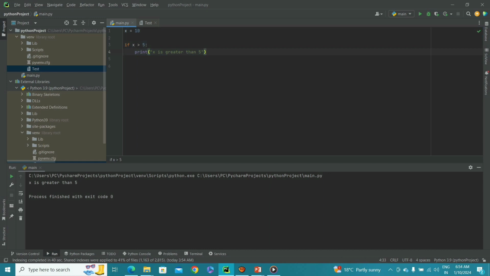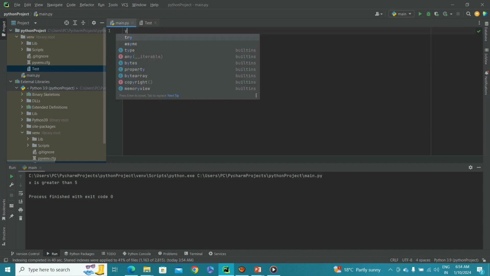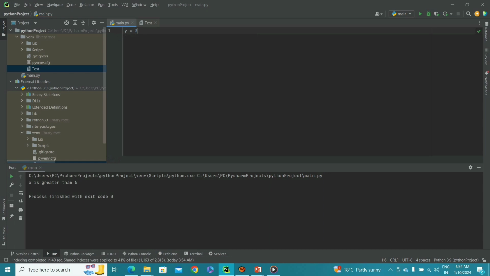Sometimes we want to execute different blocks of code based on whether a condition is true or a condition is false. This is where if-else statements come into play. Now we are going to call it y equal to 3.